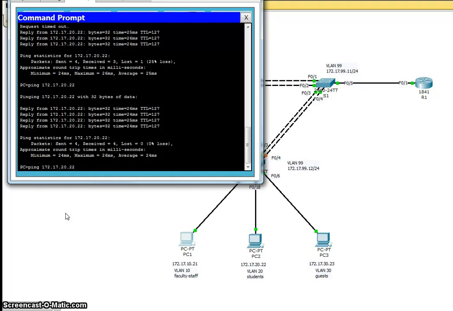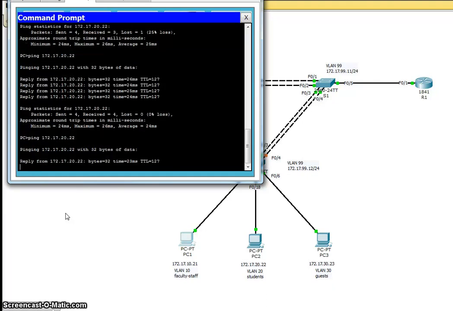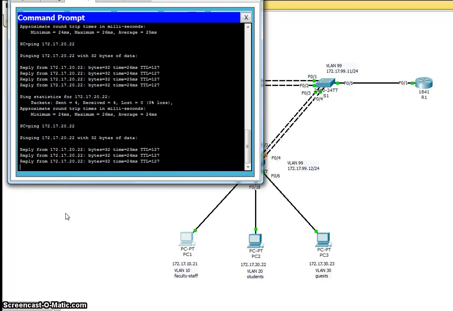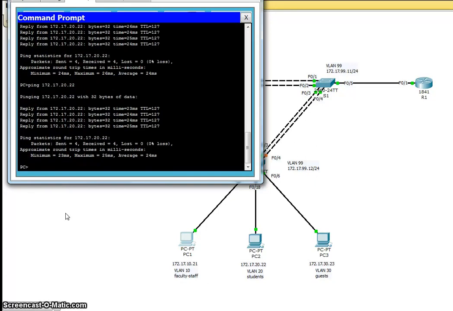And if our router is conducting inter-VLAN routing correctly, we should get replies from our ping, and we are doing so. So we can see that communication is taking place.